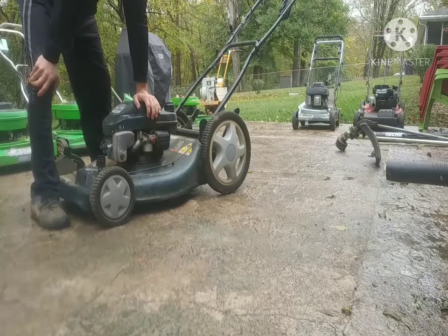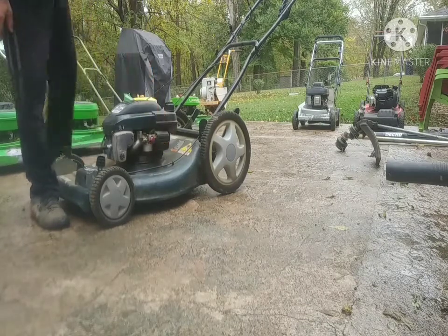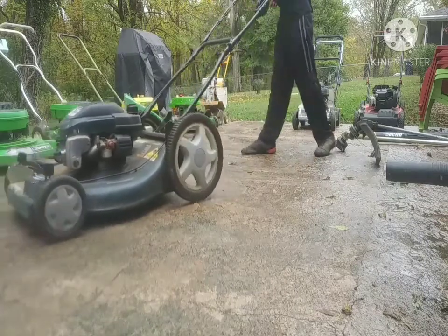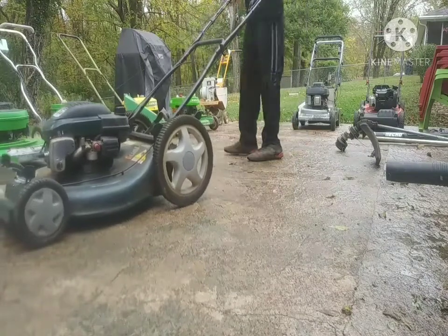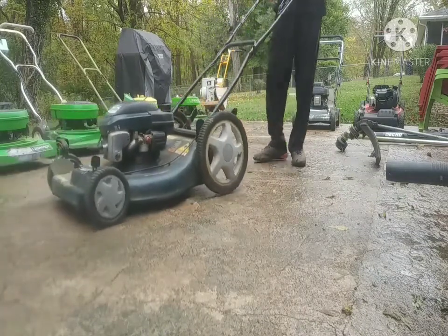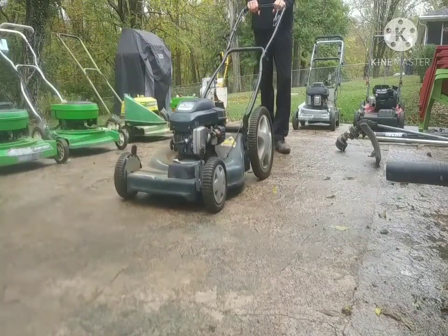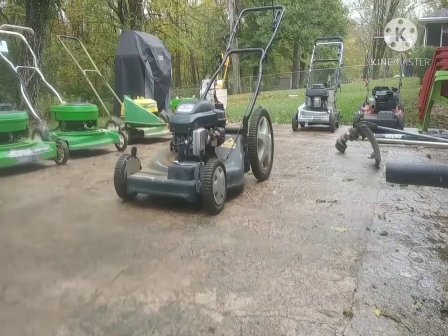This one sounds like it has a knock on it, but it just sounds like that, and it's got plenty of power, so I know it's not the engine. That might have been not too many pulls, but we'll see. Other than that, runs great. One up.